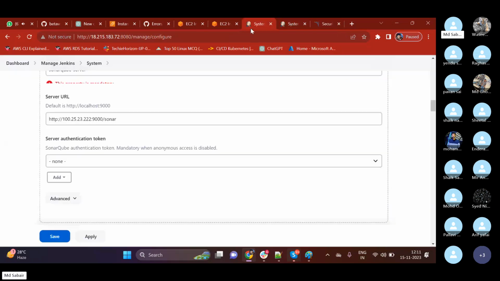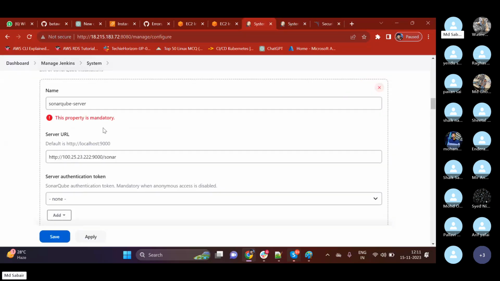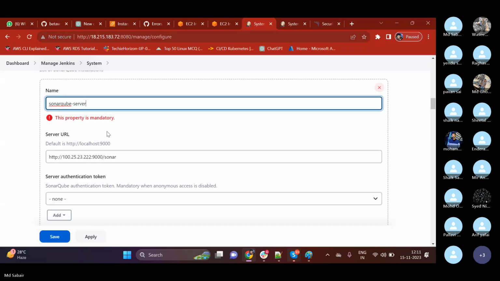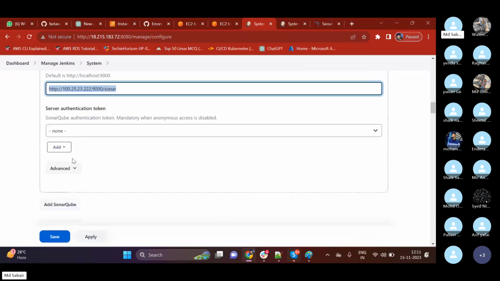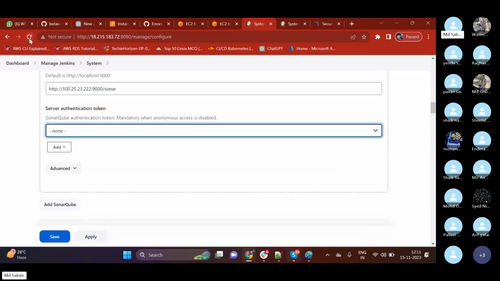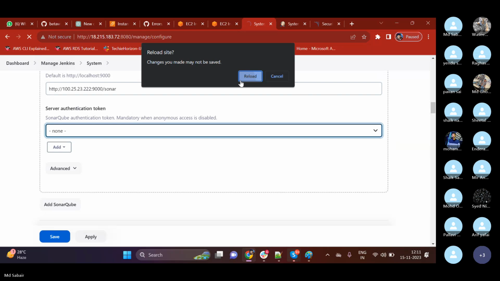Okay, so now let me go to my SonarQube. This property is mandatory, it seems. Already we have configured, right? So let me refresh this page because it is not reflecting from drop down.